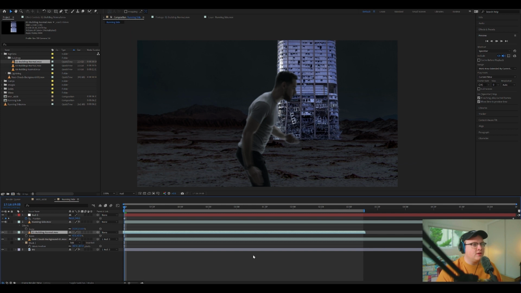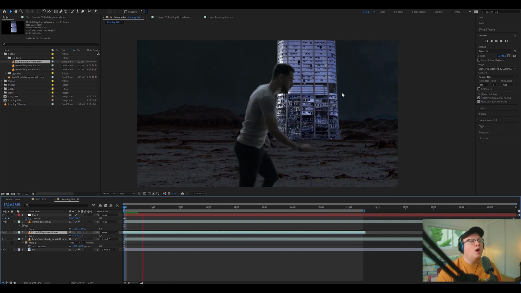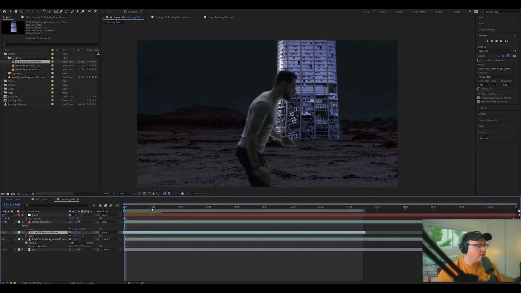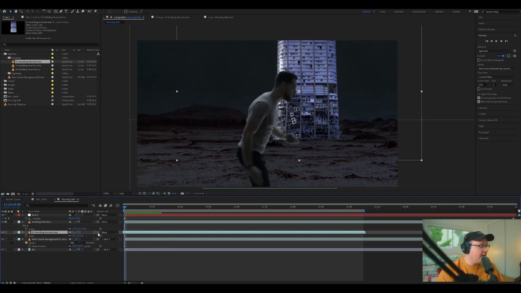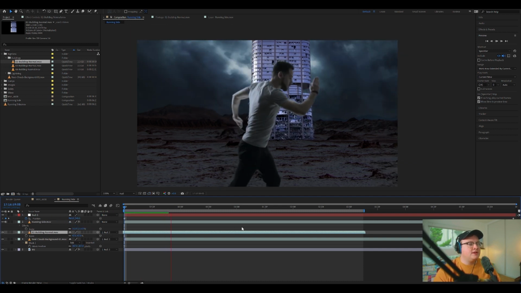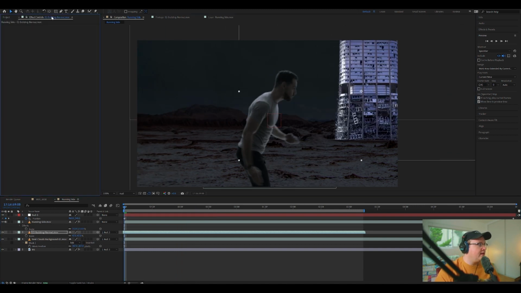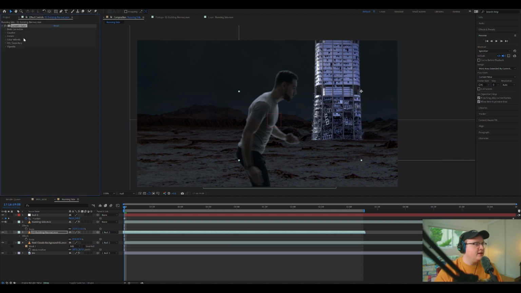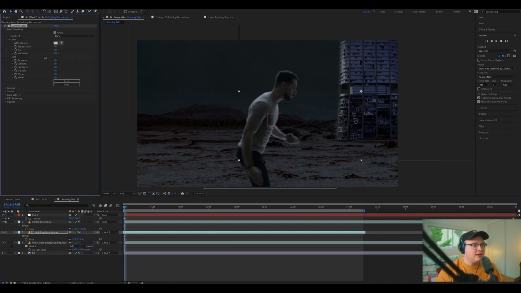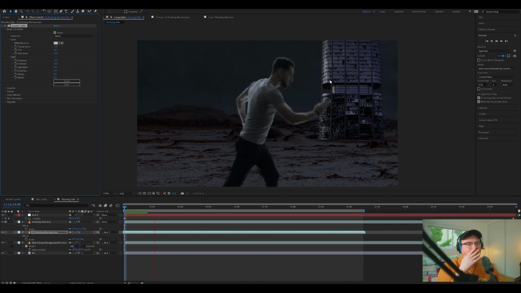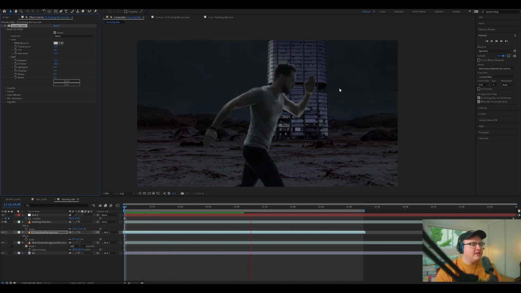you can start creating a really cool effect here. So as he's going, oh, and one problem that we have is because we didn't parent this to the null layer. So if we just take our little pick whip here and bring it to the null layer, and as it moves, right? So let's position this in a cool spot here, and let's add a Lumetri Color and mess with that color. Basically, I think it's just overexposed, and we just need to make it a little bit more blue, or maybe less blue, and desaturate it, and maybe mess with the contrast.